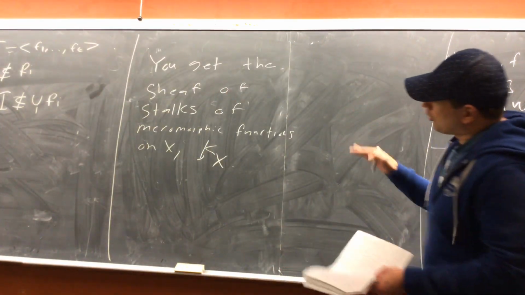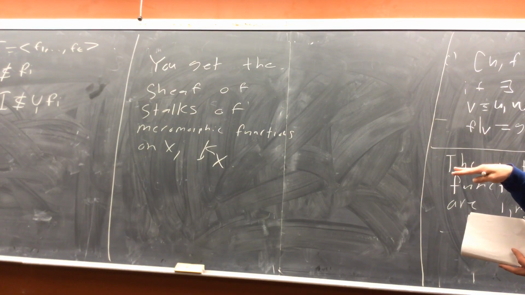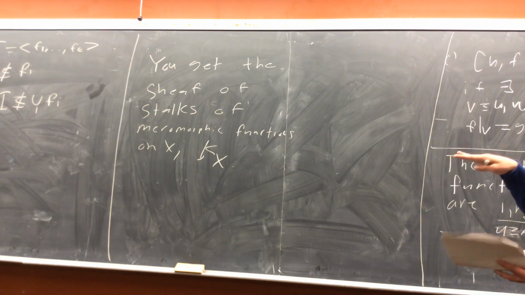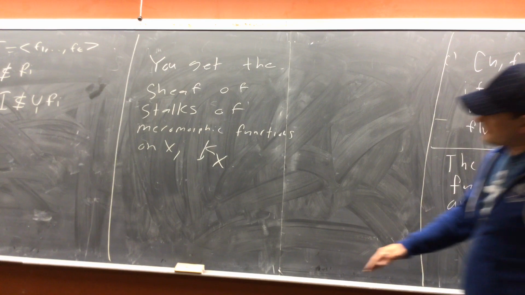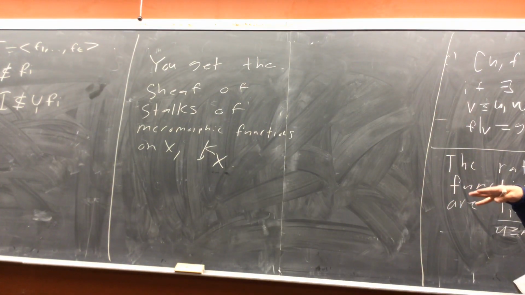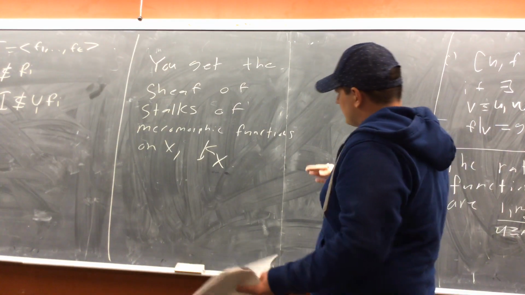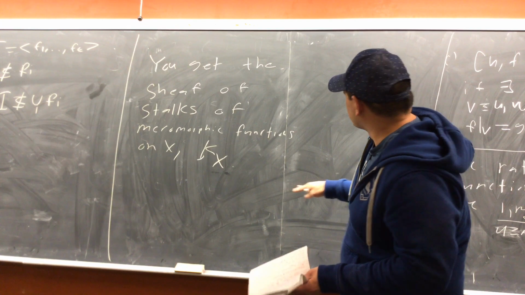And so, why do you care about this? If X was Noetherian and irreducible, we'd be doing all this, and this would just be the fraction field, right? And so it would just be some constant sheaf, and the same thing would happen here. But if you want to start doing things that you usually do with a scheme that is not necessarily irreducible, then one of the things you may have to deal with is some object like this.